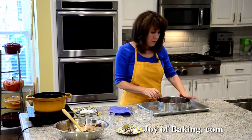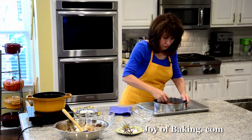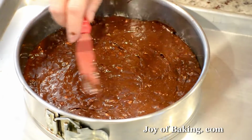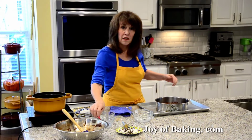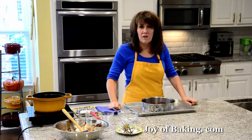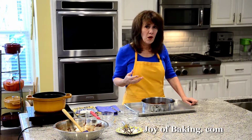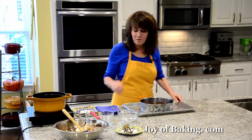And then I put my springform pan, or even if you're using a tart pan, on a larger baking sheet, just in case you get any leaking, or it's just easier to transport using the baking sheet. Now, everyone's oven is a little different. I do recommend getting a freestanding oven thermometer. That way you can double check your oven's calibration.